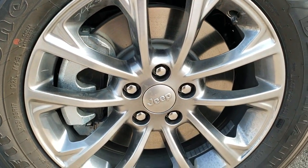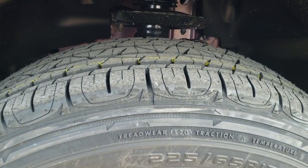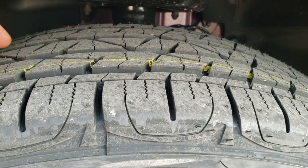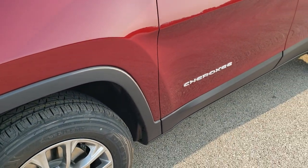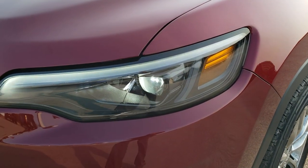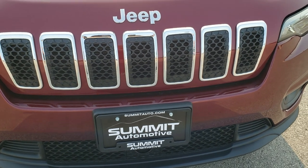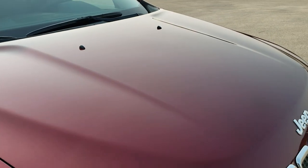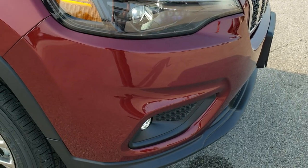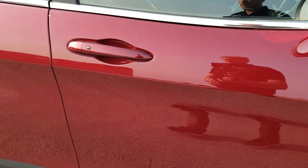This one comes with the nice painted silver alloy rims. And because it is a four-wheel drive, you're going to get the 225-65R17 Firestone Destination tires — kind of a highway slash all-terrain tread pattern on there. Four-wheel disc brakes, of course, on the Cherokees. You get the chrome Cherokee lettering on the door. This one comes with the bifunctional LED headlamps, the LED running lights, and the LED fog lamps. You get the seven-slotted chrome-trimmed grille and the chrome-trimmed Jeep logo on there as well. Really a good-looking front end — I like the redesign they did, I believe that was 2018 or 2019. A lot of people like the headlight placement better than the old body style.